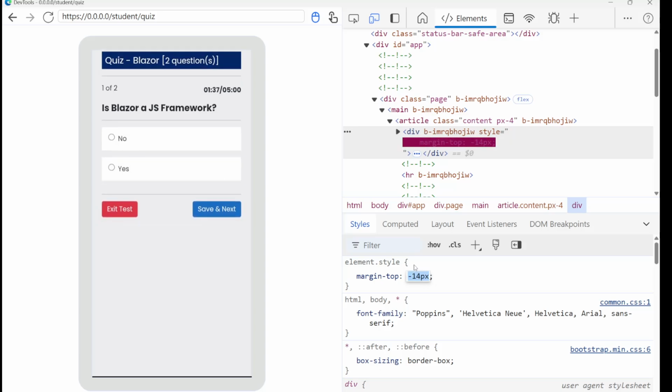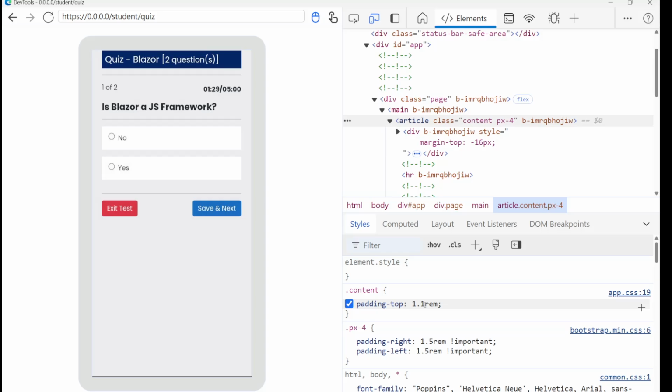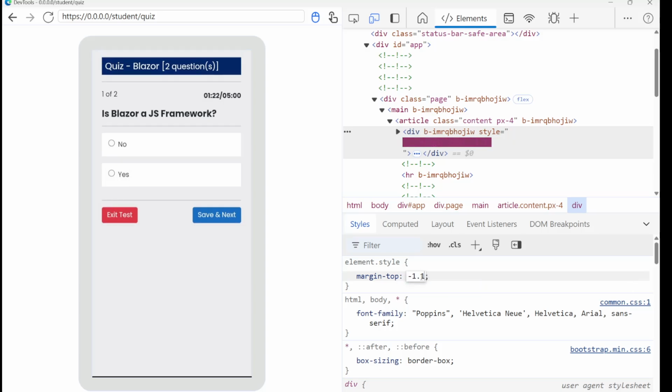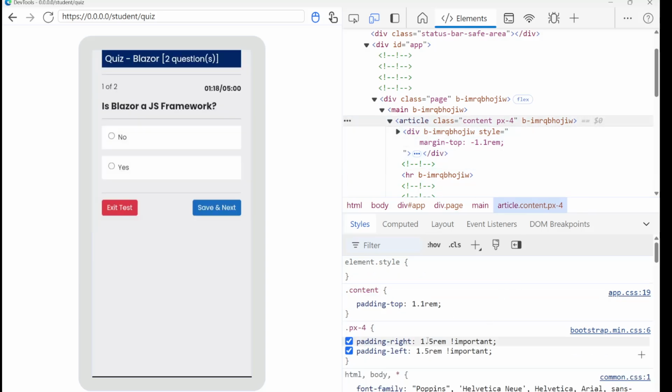If we do this, we can have minus 16 pixel. Now if we go to content, we have padding top 1.1 rem. So we'll do minus 1.1 rem here. Alright. Now if we go to px4, here we can see 1.5 rem from left and right.